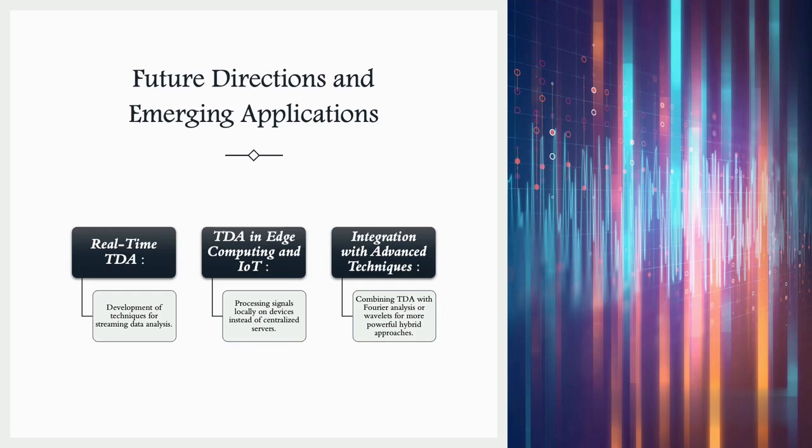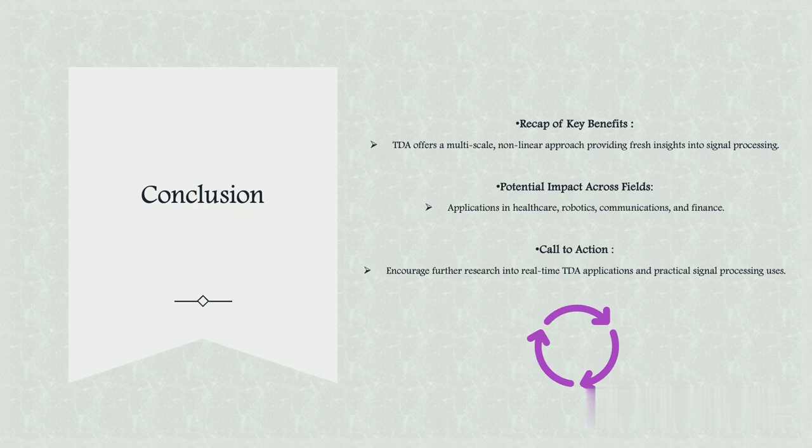As we look to the future, there are exciting opportunities for TDA. One area is real time TDA, which involves developing algorithms that can process streaming data on the fly. There's also interest in applying TDA within edge computing and IoT, where signals could be processed directly on devices rather than on centralized servers. Finally, we may see more hybrid approaches, like combining TDA with other techniques like Fourier analysis or wavelets, leading to even more powerful analytical tools.